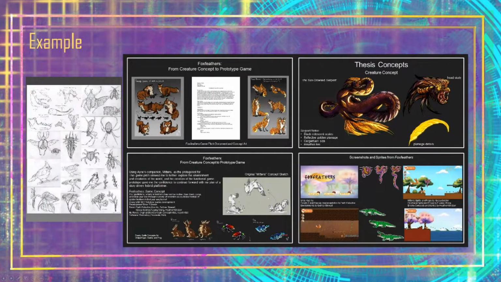This is an example where I have a bunch of studies here on the left. This is one of the prototype games we made, which is actually based on a furry little sidekick from my thesis. These studies helped me come up with this beetle enemy, which is substantial in size and will mess up poor little Mittens if he hits it. I'm not going to read the game pitch and everything to you. It's a platformer. You play as a cute little baby Enfield trying to get back to his mom.